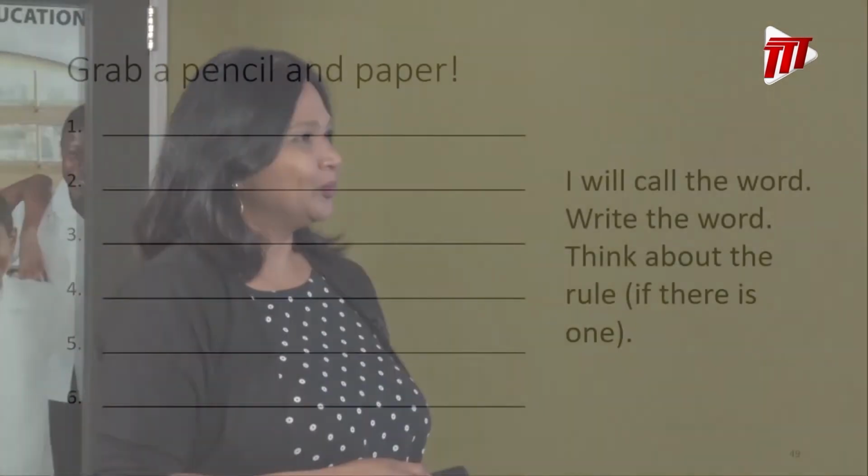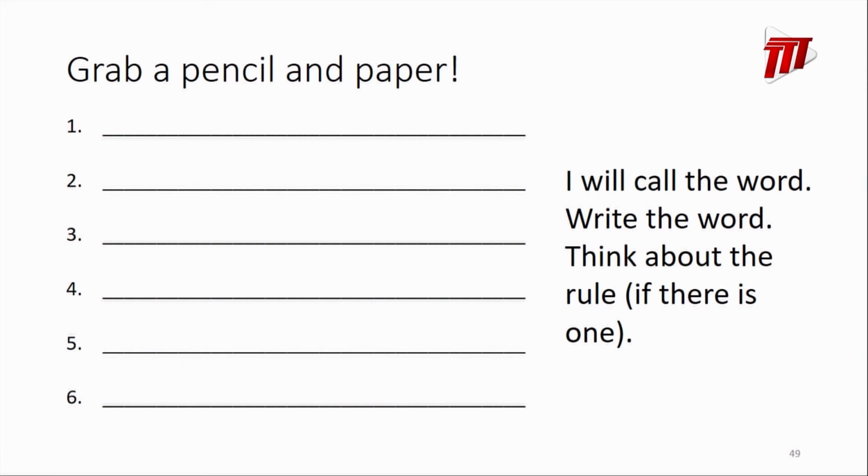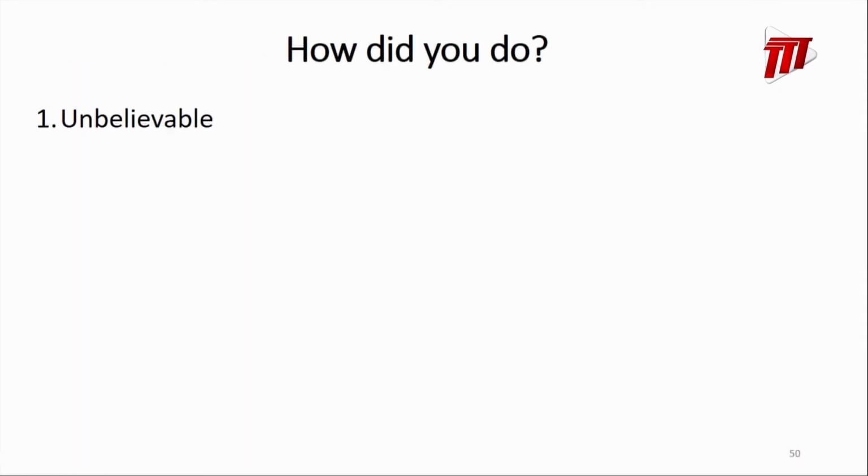Are we ready to correct? You think you have all right? Let's go. So how did you think you did in this test? I'm sure you got most of, if not all correct. Let's go. How did we do? Number 1, unbelievable. Check your word. U-N-B-E-L-I-E-V-A-B-L-E. Victory. V-I-C-T-O-R-Y.